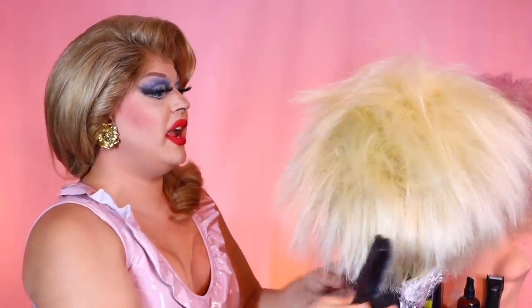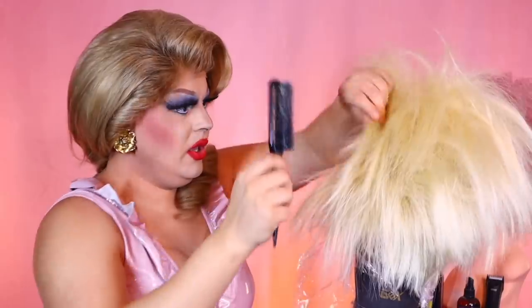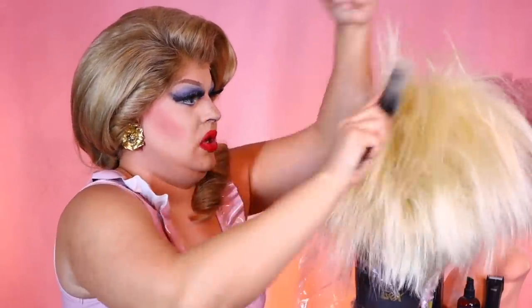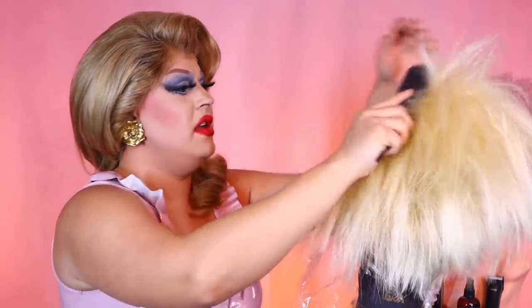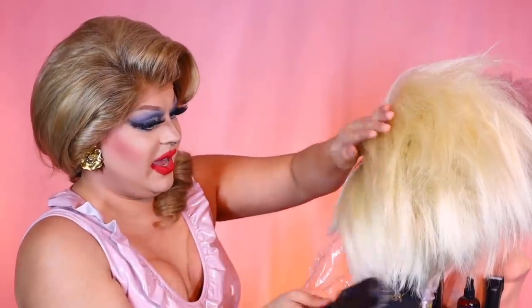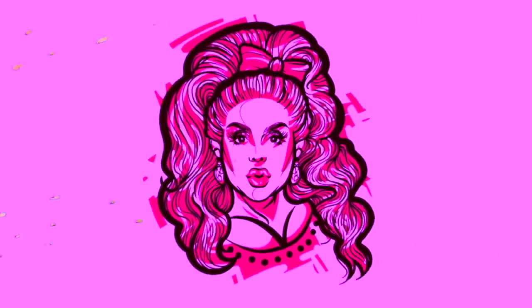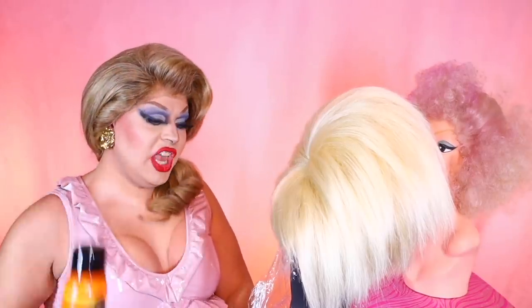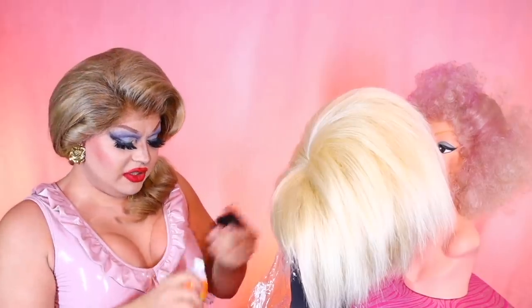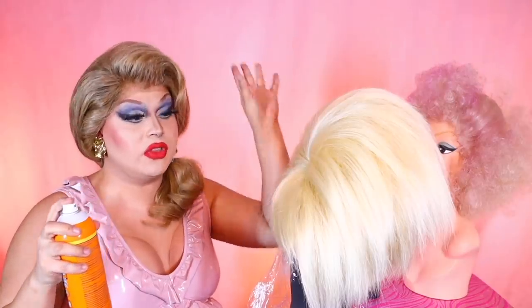Look her up — Tupperware drag queen icon. We are nearing time for hairspray. Now I'm going to tease the rest off camera. Moment of truth — it's time for the Gorilla Glue spray. Now I'm going to shake it up real good. And if I learned anything from doing puppets, when you do Gorilla Glue, you have to really press down on it. Otherwise you're going to get like Gorilla Glue boogers all over the place. Shield yourself — it's going to get everywhere.